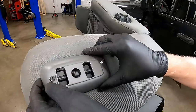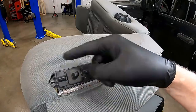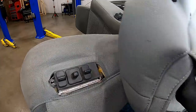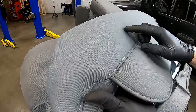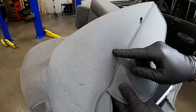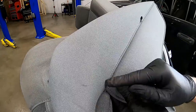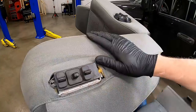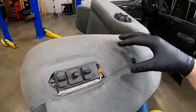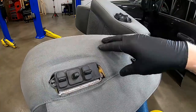If you look right here on the original cover, you'll notice a square hole cut out for the switch. If you grab your replacement cover, there is no square hole — there's a hole for the reclining handle and shaft, but not for the switch. It just made more sense for them to make one cover with one part number. The only difference is whether or not you need to cut that square hole out. If you've got manual seats, you won't have a switch to cut for.